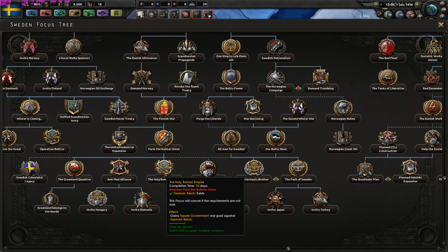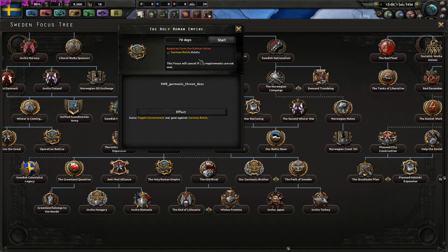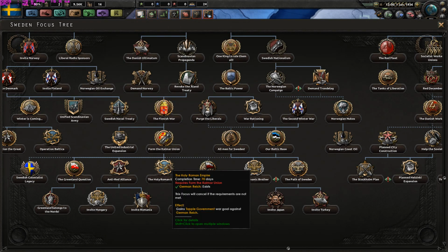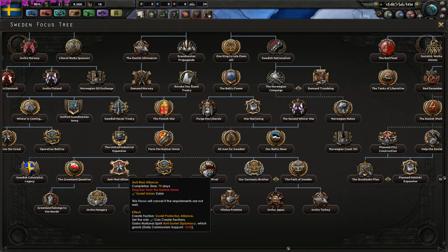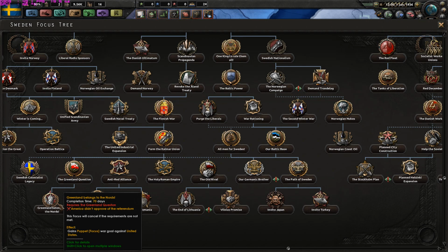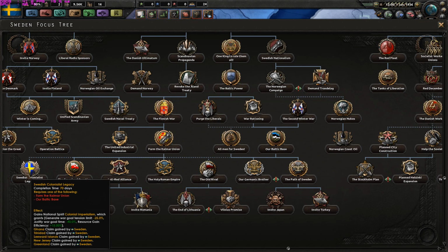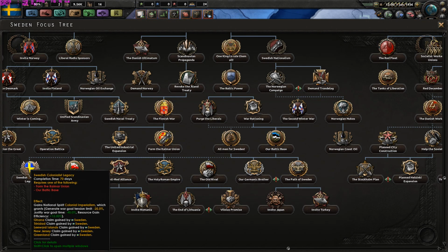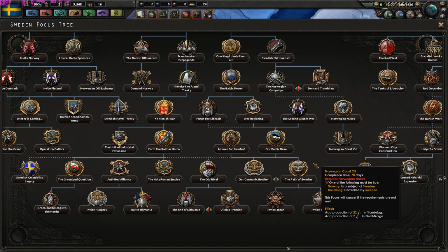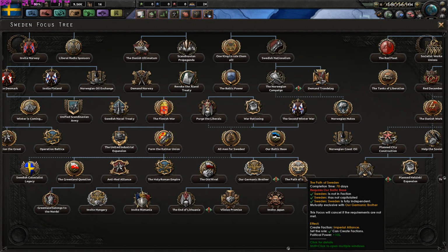You can even go ahead and get the Holy Roman Empire focus tree, where you will get a Catholic government war goal against the German Reich. So that is quite interesting. You can do the Greenland question, or Greenland belongs to the Nords. You can create some Swedish colonial legacy, which is quite interesting. Our Germanic brother, or the path of Sweden.